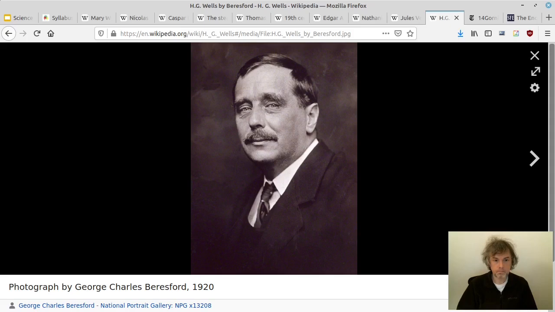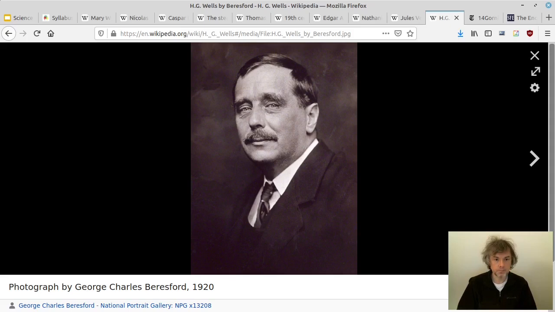Then there's The Invisible Man, a grotesque romance from 1897. And this is a story about hubris, which we talked about before in an earlier lecture. A scientist devises a way to reduce his body's refractive index to that of air, and thus become invisible, with a goal of gaining fame and fortune. So the scientist is very hubristic about what he's achieving by becoming invisible. And of course, he gets his comeuppance in the story.